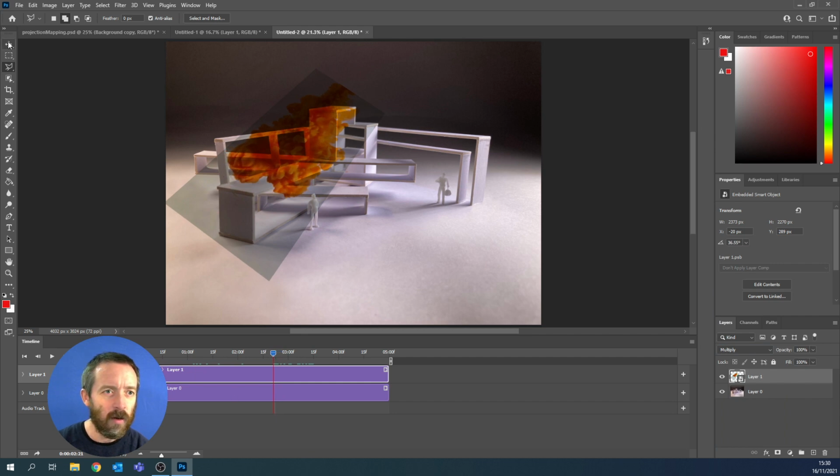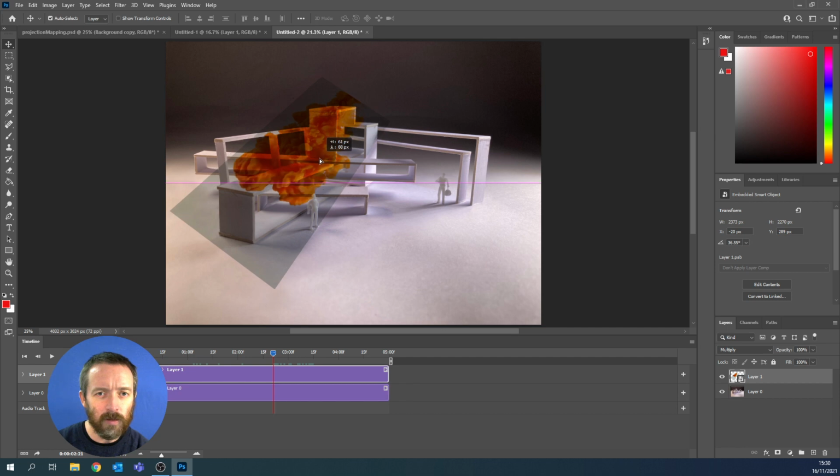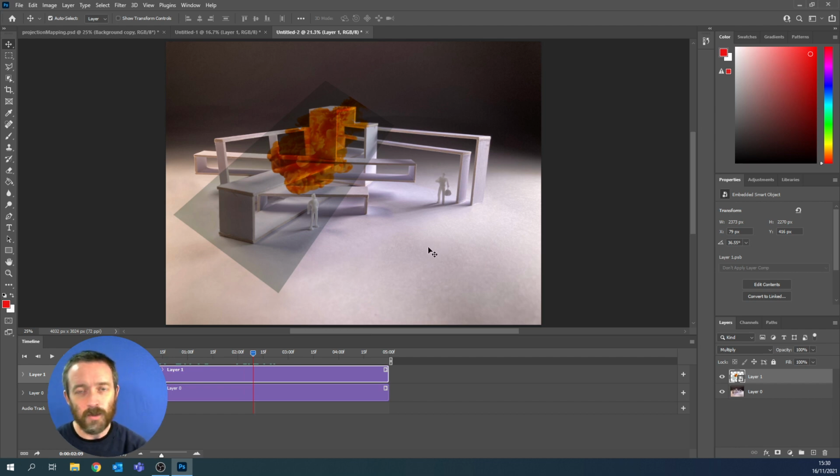I think I might move it just down to, think about there. That looks really good. Okay, so I've got it blending in, but I'd really like it just showing up on certain panels of my project, and to do that I'm going to add a layer mask, which is something we use quite a lot in Photoshop.